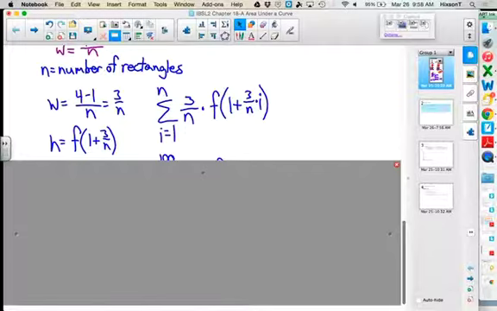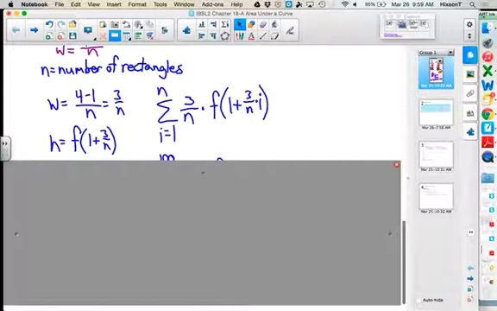So what we actually would be doing is taking the sum from i equals 1 to n. Add up however many rectangles we have, and here's just our width, 3 over n, times the height. And you'll notice here I put an i in here for our sum. This isn't square root of -1, this is for our sum, because every x coordinate is going to increase one more interval. So for the first rectangle, we're just going to be adding 1 plus 3 over n. Then for the second rectangle, we need to add another 3 over n, and then the third, another 3 over n.